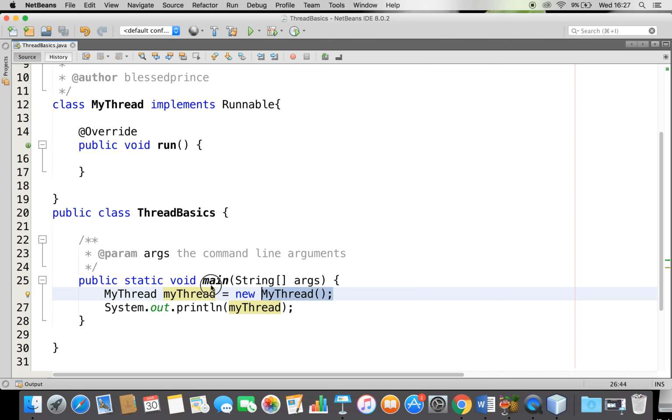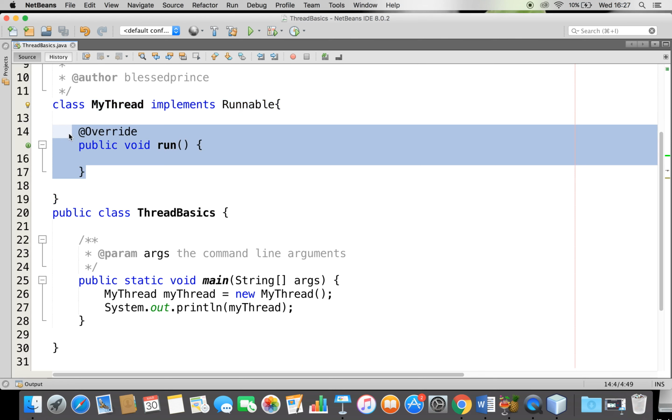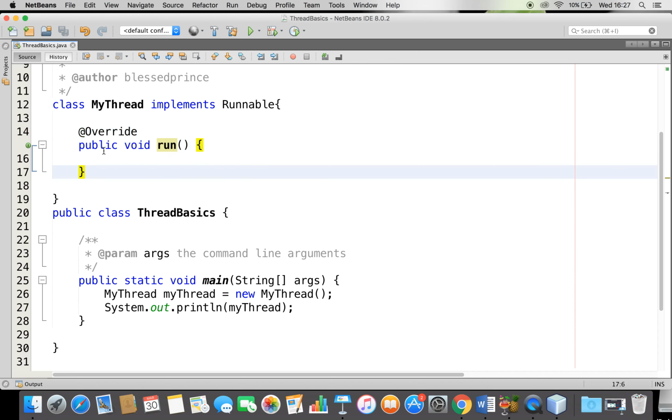So just by implementing a Runnable interface, you cannot create a thread; a thread is not created. I have just implemented the Runnable interface and overridden the run method. I need to create a thread. Here you need to understand threads can be created only by extending the Thread class. Now this helps me to implement the run method. So how can I create a thread here?